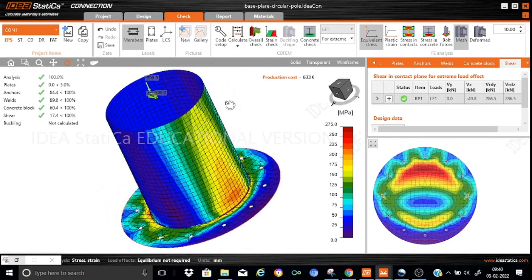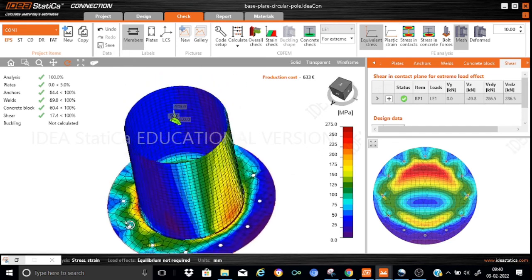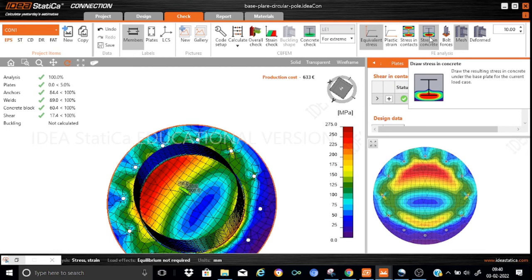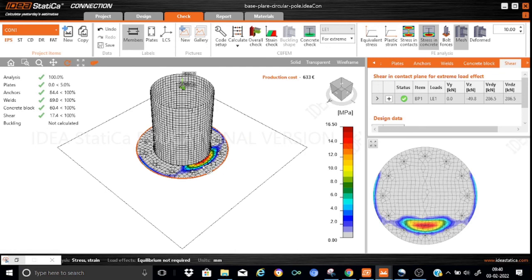here it is S275. Even the pole leg is stressed to the tune of approximately 225 newton per meter square, so S275 is okay. And also you can see that the stresses in the base plates are picked up to approximately 275. So in order to reduce this stress, what we can do is go for a larger thickness of the base plate. So that is regarding the overall equivalent stress distribution for the member as well as the base plate. Now straight away going for the stress in the concrete. As expected, we find that the stress in the concrete is maximum somewhere around the compressive edge, and it is well within the acceptable limits.